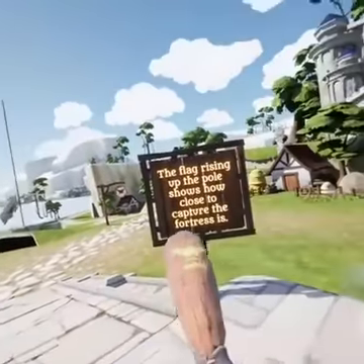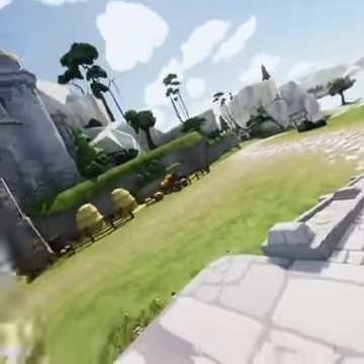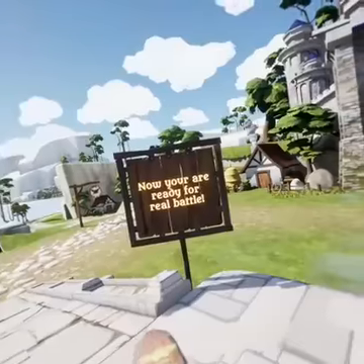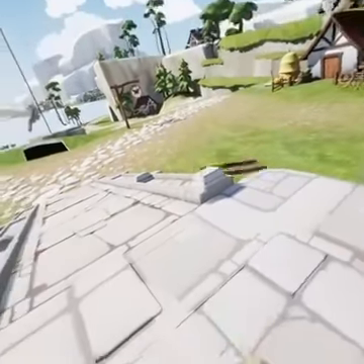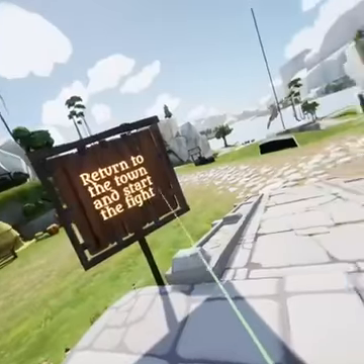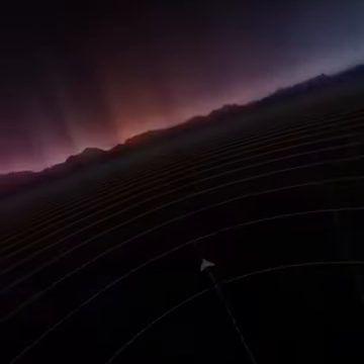Flag rising up the pole shows how close to the capture the fortress is. Goblin is climbing up the castle wall. They are ready for the real battle. Into the town is Goblin. Okay.